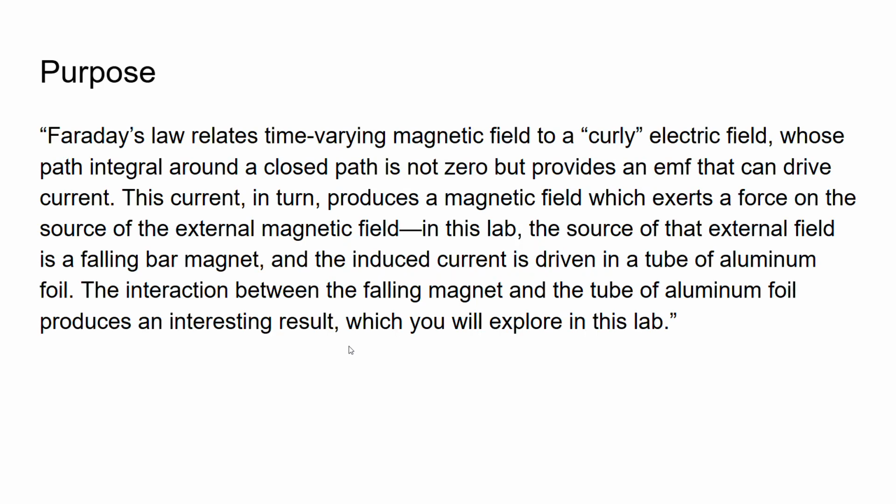The purpose of this lab is Faraday's law, which relates a time-varying magnetic field to a curly electric field, whose path integral around a closed path is not zero but provides an EMF that can drive current. This current in turn produces a magnetic field that exerts a force on the source of the external magnetic field. In this lab, the source of that external magnetic field is a falling bar magnet, and the induced current is driven in a tube of aluminum foil.